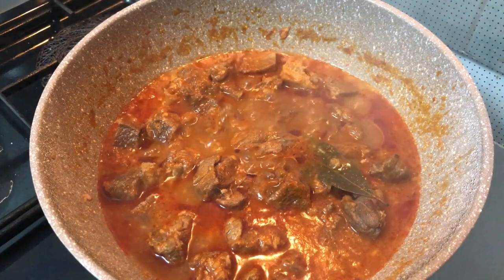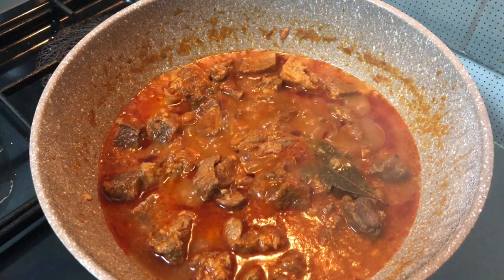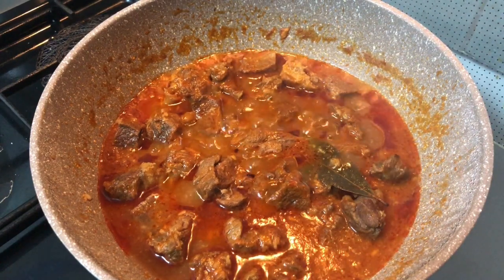Finally, after 2 hours, malambot na po yung beef natin. Pwede na nating ilagay yung ating mga vegetables and other ingredients.